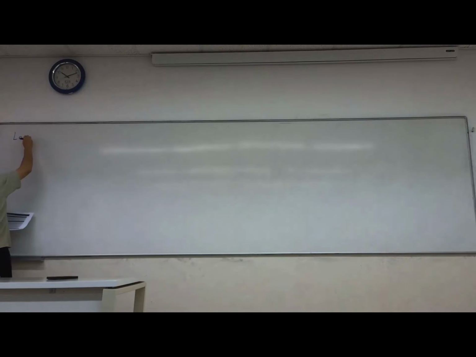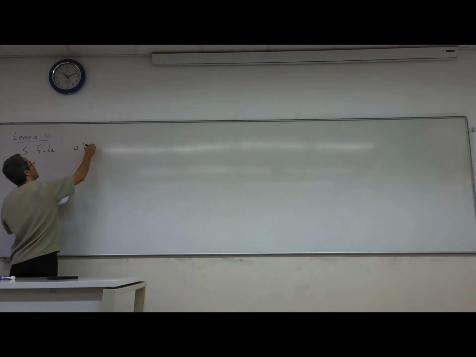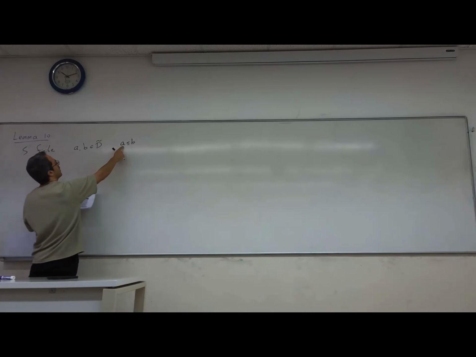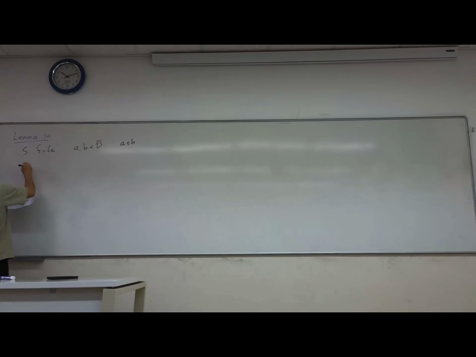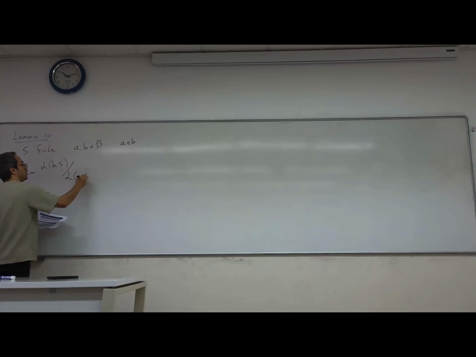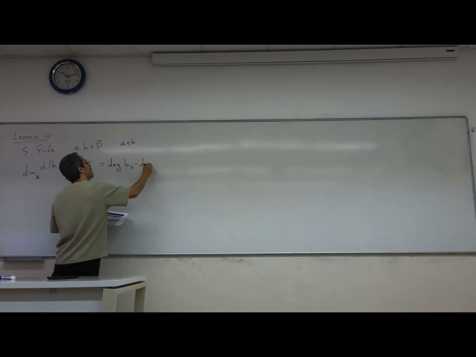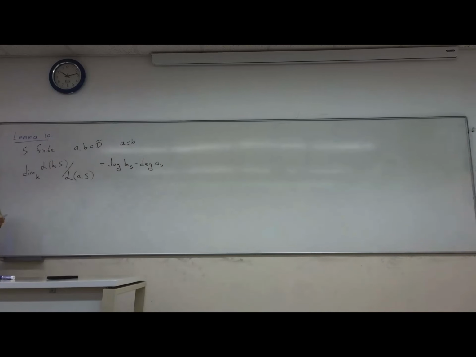And last time we started to prove lemma 10. And lemma 10, if you remember, said that if you take any finite set S of prime divisors, and you take A and B pseudo divisors such that A is at most B, namely every prime divisor here appears with less multiplicity than here, or equal, then the dimension of the truncated version of the Riemann-Roch space of B compared to that of A, and indeed, because this is a subspace of that, it makes sense to write this, is exactly equal to the difference between the corresponding degrees. Okay, so that's what we started to prove.